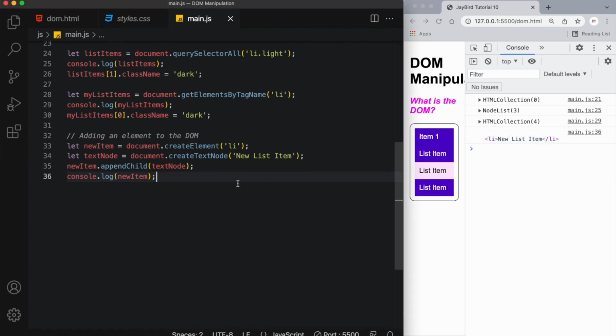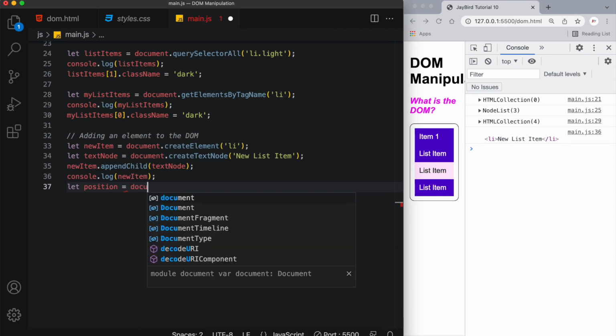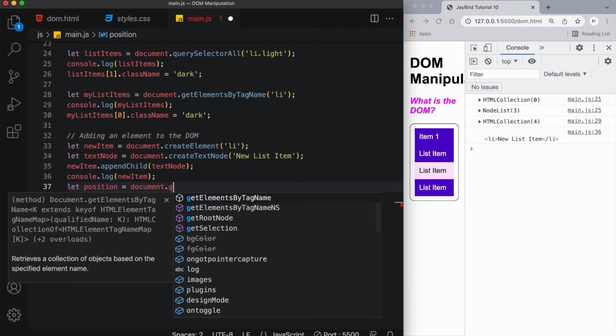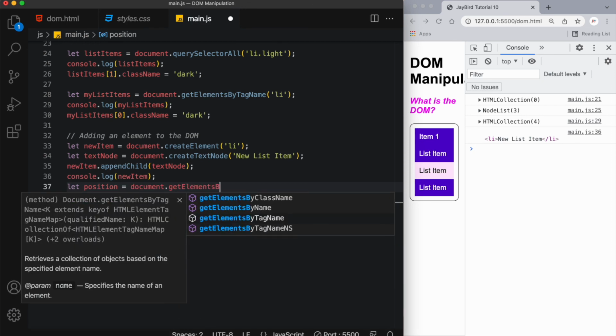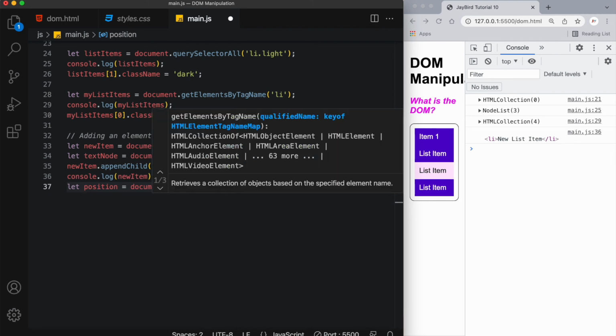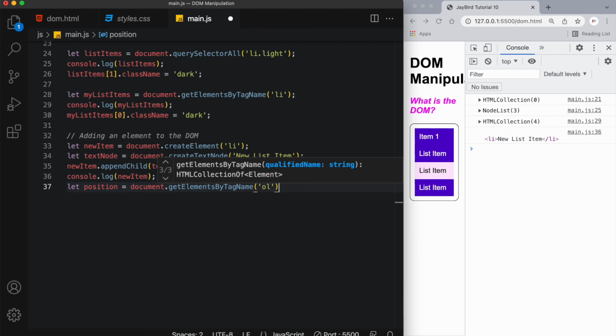All right, so everything looks great so far. Now what we want to do is mark the position where we want to insert the new element. I want to insert this in my ordered list. So I'm going to say let position equal document.getElementsByTagName, and I want to grab any element that's an ordered list.